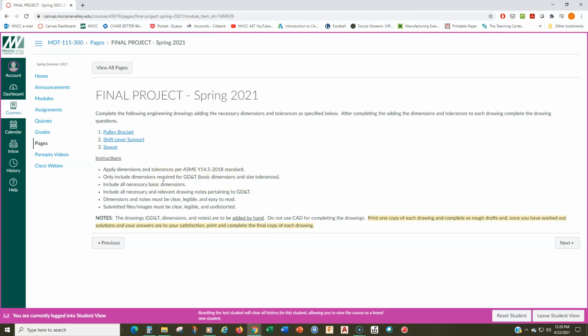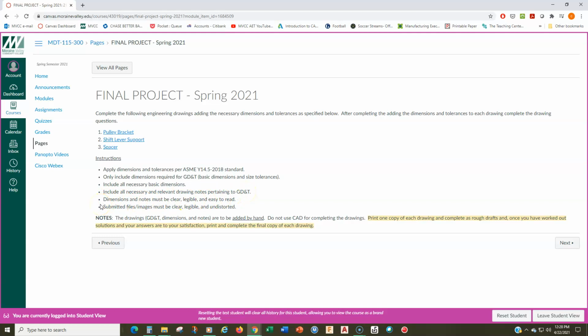So you're not going to be fully dimensioning the drawings. You're only going to be adding the dimensions that are necessary for the GD&T. Don't forget to include all necessary basic dimensions. Include all necessary and relevant drawing notes pertaining to GD&T, okay?